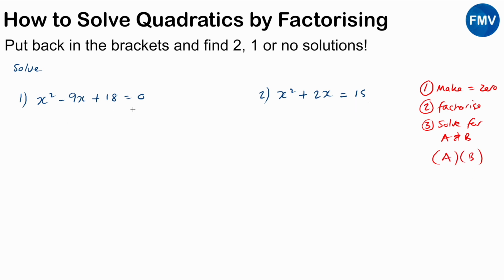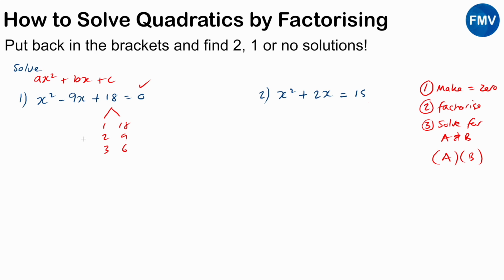So let's go through the first question. Make the equation equal 0. That's already done. Second part is to factorise. Okay, so if you recall, to factorise, we have to find the factors of 18, but when we add them, give you minus 9. If you remember, we're looking at ax squared plus bx plus c, and we're saying factors of c that add to get you b. So factors of 18 are 1 and 18, 2 and 9, 3 and 6. Don't need to go any further. I can see that 3 adds 6 is 9.